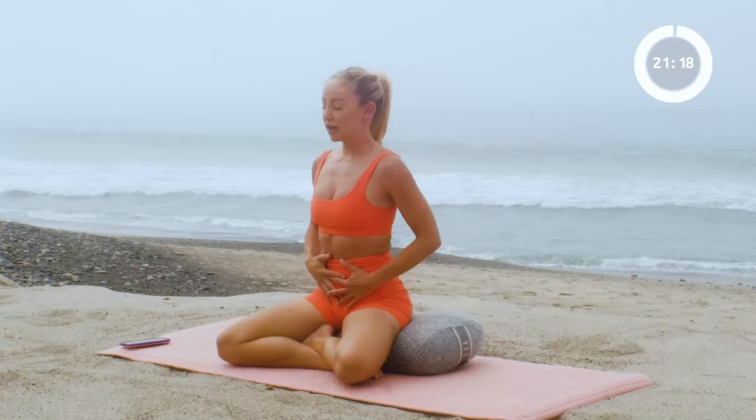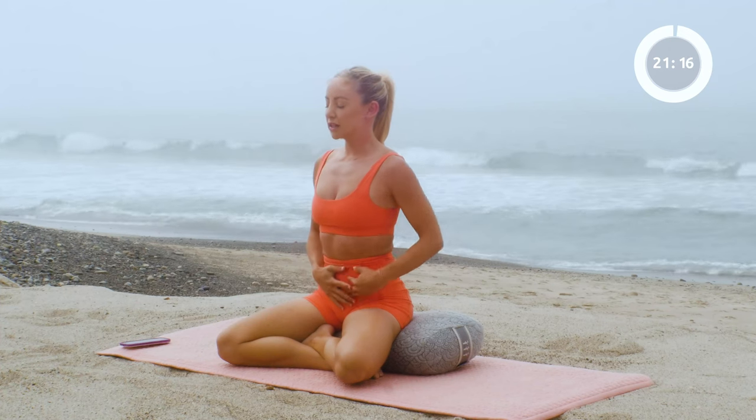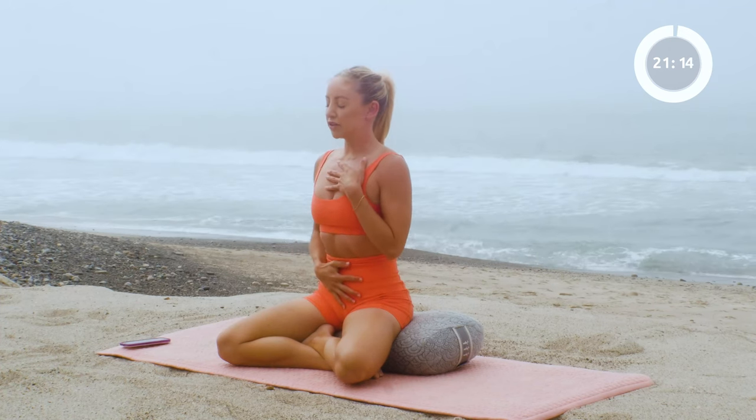So we're going to first start by connecting to our breath. Go ahead and close your eyes. Place one hand on your belly, one hand on your heart. And now is your time to focus within. I'm sure you had so much going on today. And right now I want you to focus on breathing all the way down into your hand, down into that lower pelvis area.